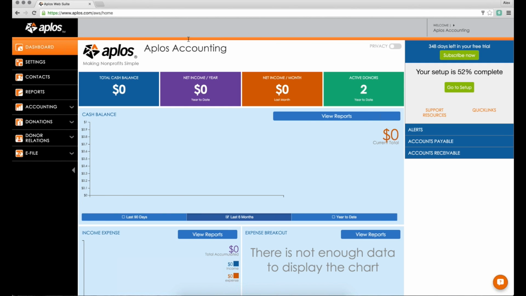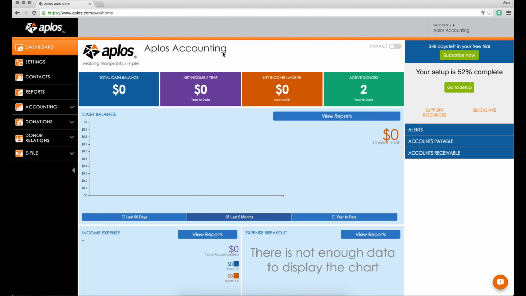So the bullet points today are: learn how to get started in a new accounting software, including creating starting balances and a chart of accounts; evaluate and update your chart of accounts to reflect your needs for the upcoming year; create an effective budget for the new year; and then review how your budgets will be displayed in your reports and how you can share them with your team and your board.